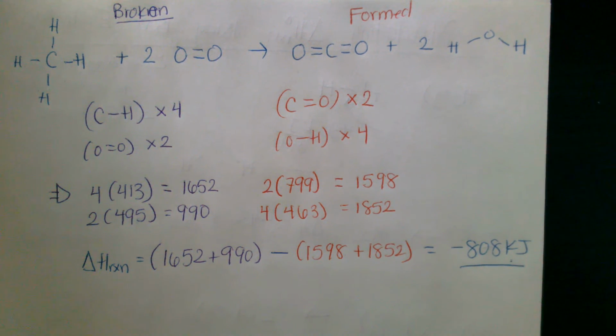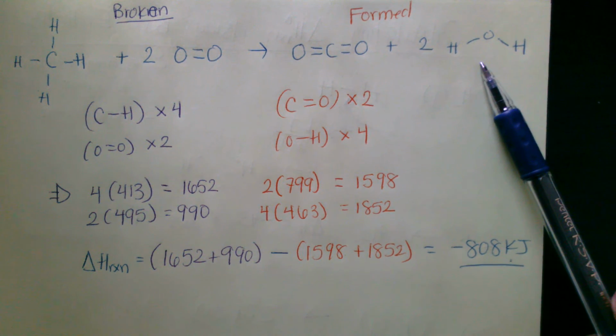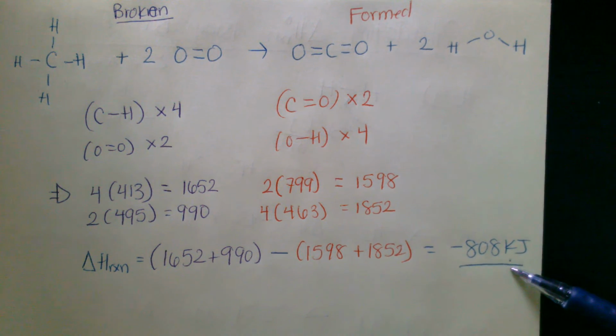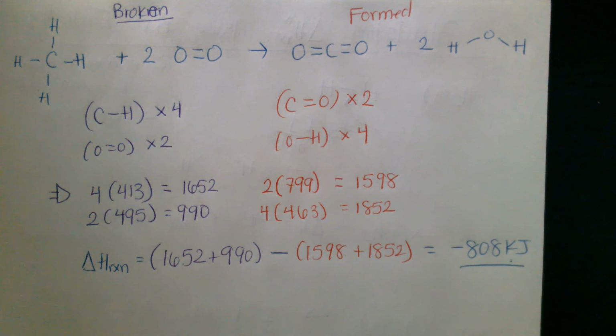So the differences are that it doesn't really take into account states. So is this bond enthalpy for, say, a solid or a liquid or a gas? It doesn't take into account smaller things like that, but it actually gets you pretty close. So negative 808 compared to negative 889. Okay, so really, really close. Not exact, because it's not really considering if something's a solid, a liquid, or a gas. When we look up our enthalpy charts, we do know there is a difference between the enthalpy of water as a solid, as a liquid, and as a gas. And this just isn't taking that into account, which is why we do get a little bit of error here.